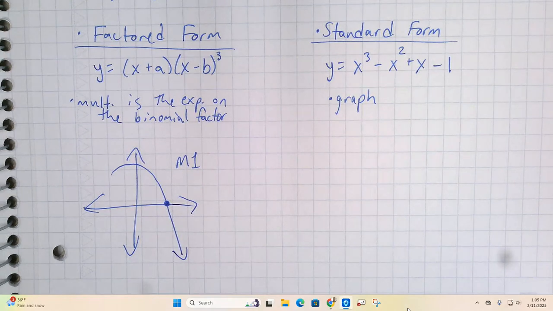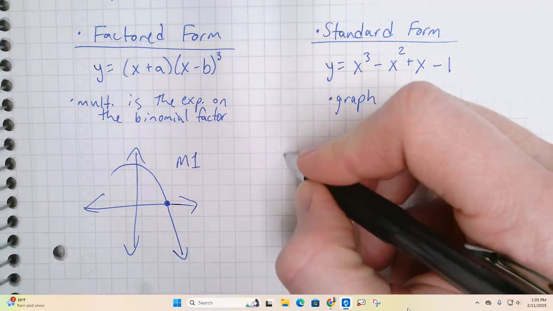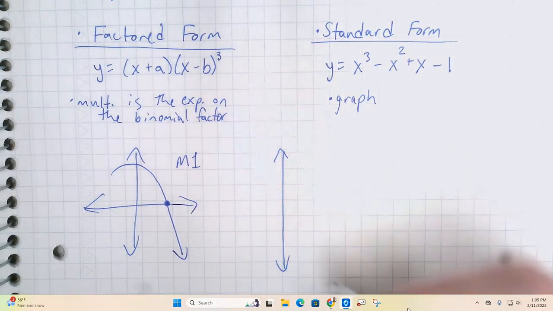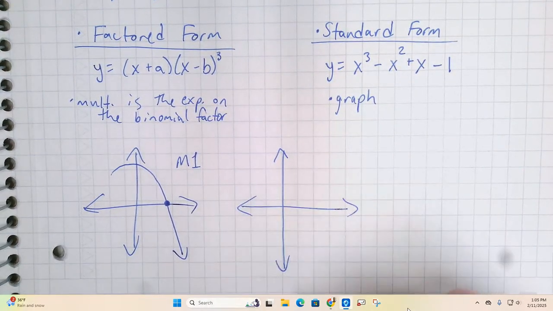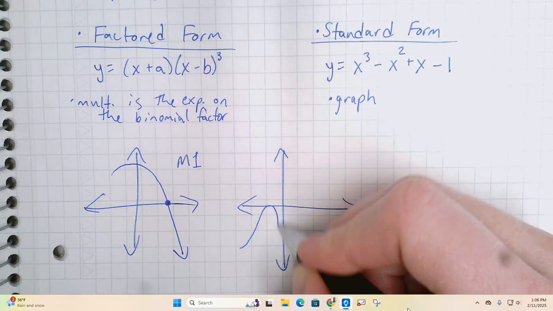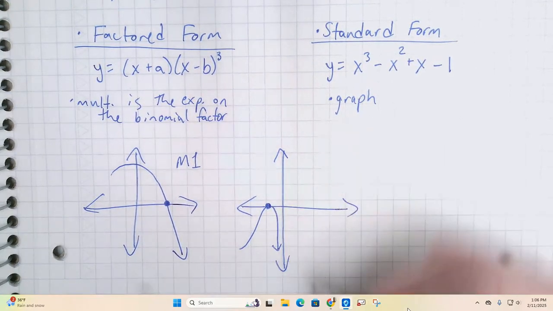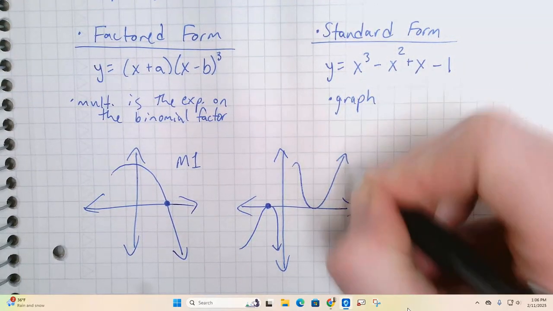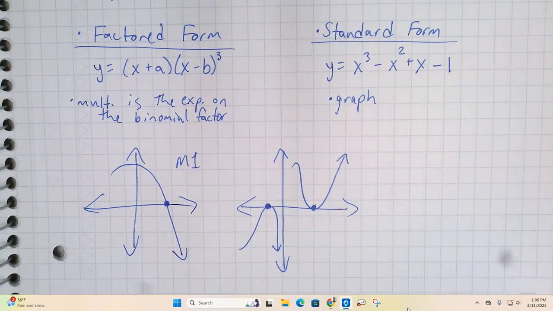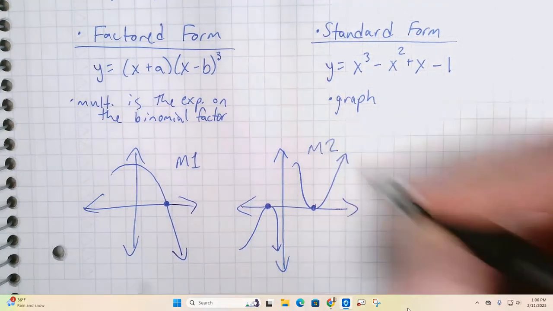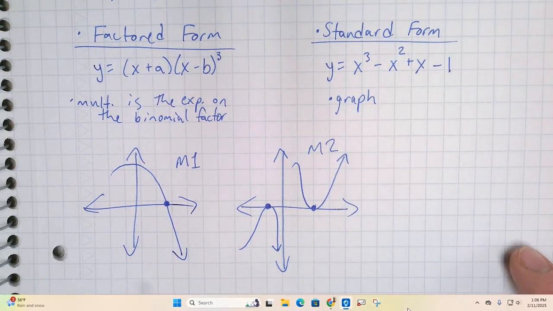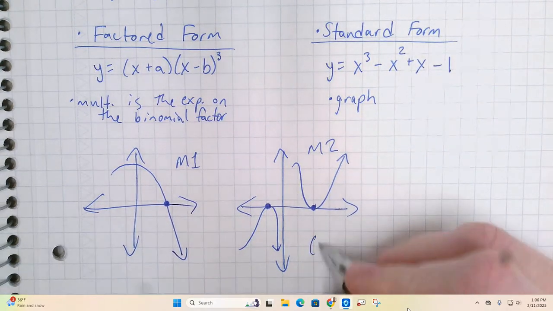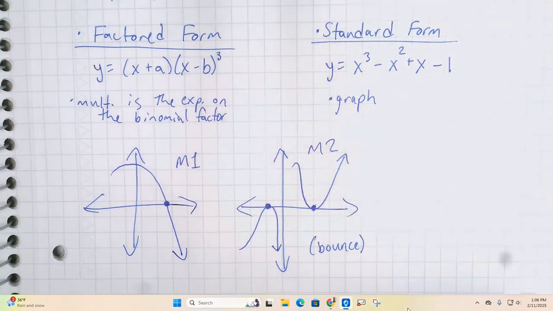If it had a multiplicity of 2, you would have curves bouncing off of the x-axis. So let's say we graphed a function and it looked like this. There's your xy axis. Let's say it's coming out, and then boom, it bounces off of the x-axis here where I put the dot. And then boom, it bounces off here where I put the dot. That would be a multiplicity of 2. It's got to bounce off the curve there a couple times. And if you want to make a little note just to remind yourself, it's where it bounces off.